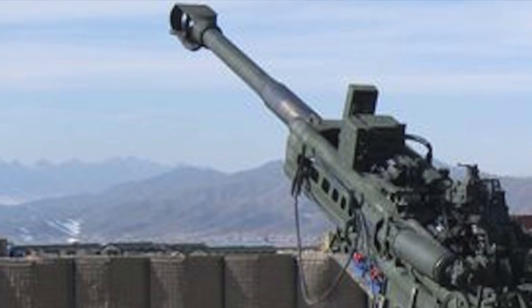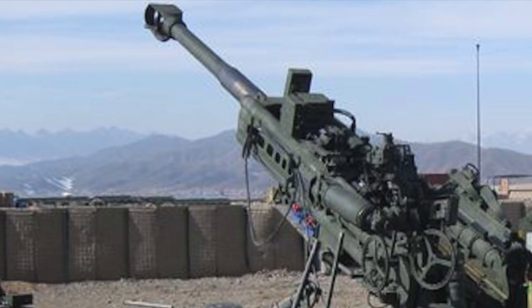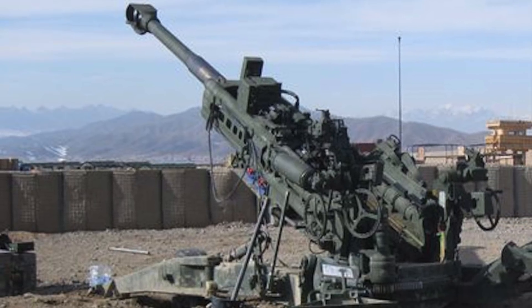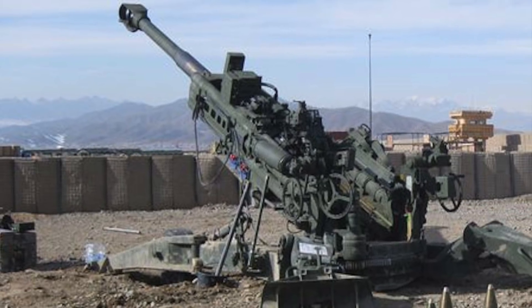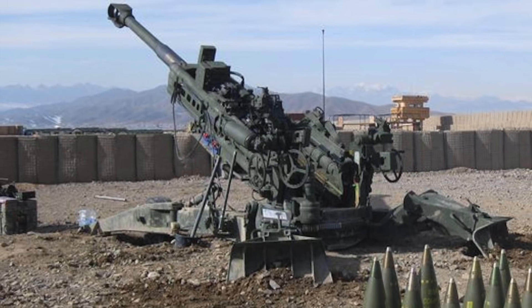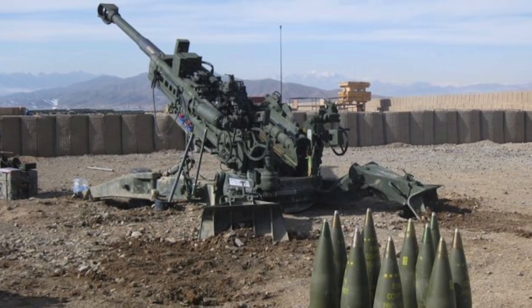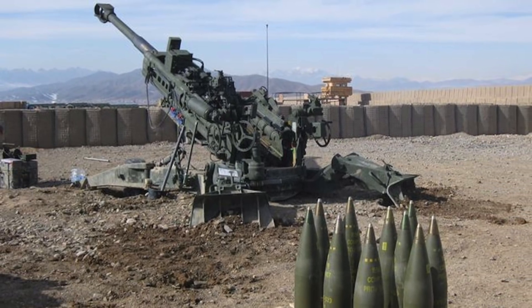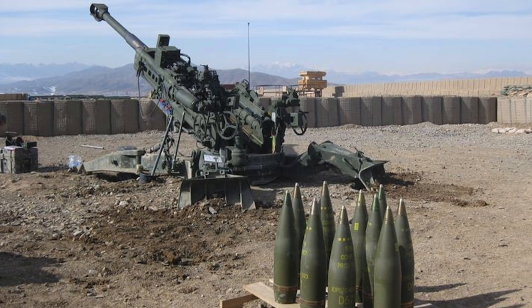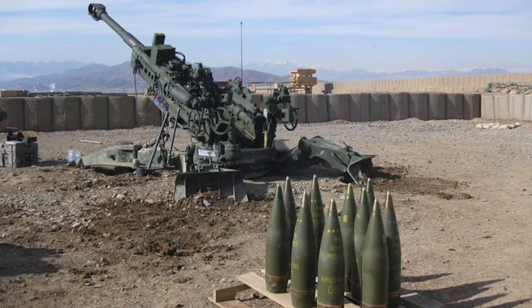A conventional cannon has some type of shell in a tube. The shell is then launched by the expansion of the exploding gunpowder. Traditional guns have three major limitations: first, gunpowder must be carried with the projectile, making the entire round heavier. Second, ordnance based on gunpowder is volatile and so difficult to handle and transport. Third, the muzzle velocity of projectiles propelled by gunpowder is generally limited to about 4,000 feet, or about 1,219 meters per second.